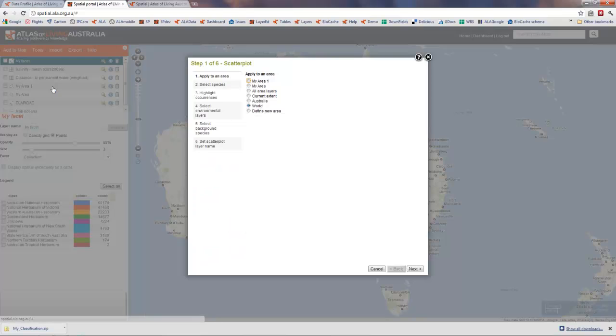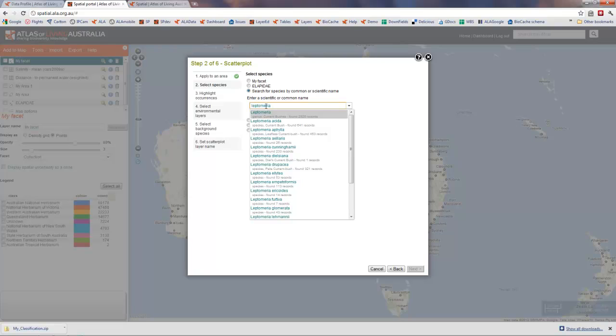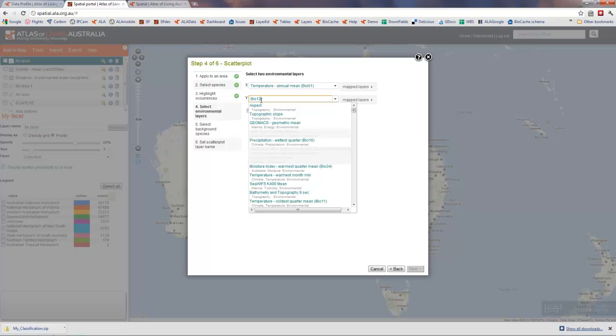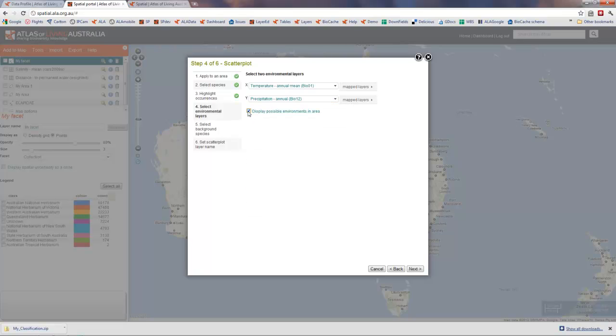Scatter plots, very simple but very powerful. Let's look at the world area. In this case, let's just search for an individual species, and let's just put down one of the sandalwoods. Let's maybe pick pauciflora as quite a common one, but 195 occurrence records here. We don't want to highlight that. Well, what we want is the environment. We'll take the 2 simplest ones in the atlas, mean annual temperature and annual precipitation. If you know the shortcut terms, we will display the background environments that are possible in the area defined by those species distributions.